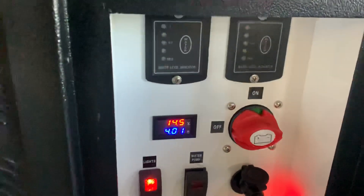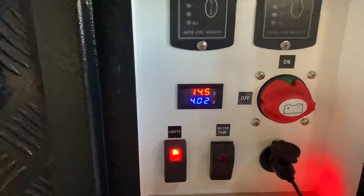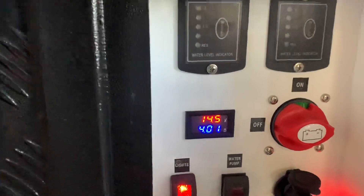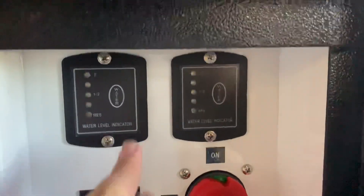And when it comes to maintaining everything else — this here is your main isolator, located in the control panel. You've got a switch here for all your lights and another switch for your water pump. We've got all the lights on in the camper at the moment, so we're drawing four amps as well as pushing in power. We've also got our two water gauges up here at the top telling you how much water is in the tanks.